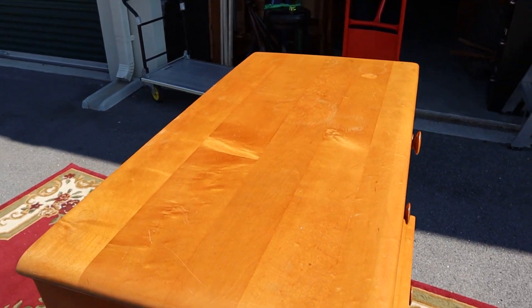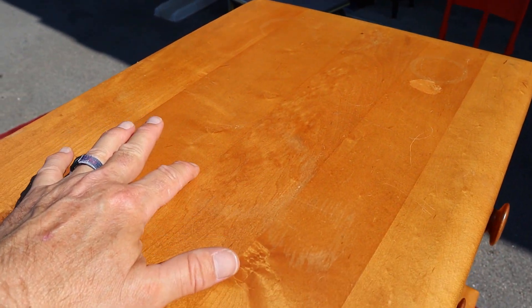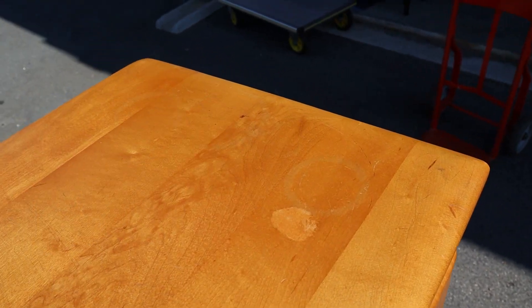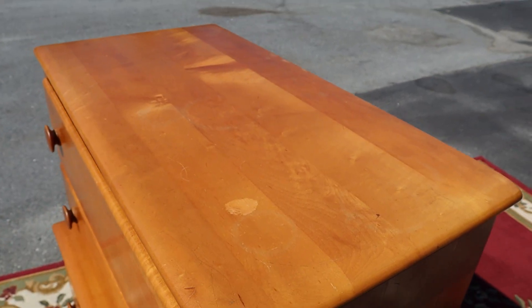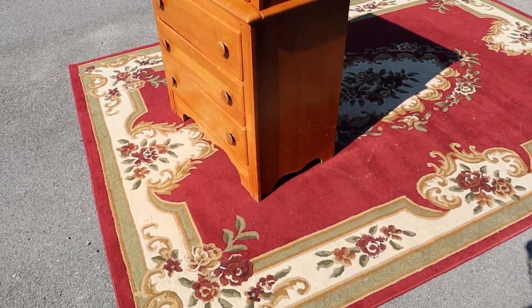Give you the fly-by — on the top there's like a really light scratch here, and there's a little bit of remnants of a ring here, here, and one more here. You can see the finish in this little spot was dissipated a little bit. Made it sound really bad, but it's actually really nice.